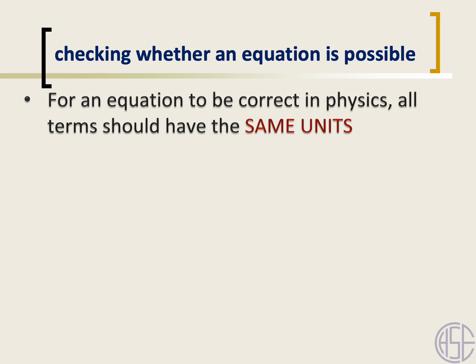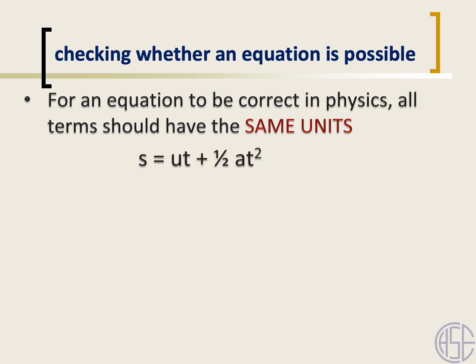If you see the units, every term contains the unit kg. If you say 5 kg is equal to 3 kg plus 2 meters, then it's completely wrong. So if an equation has to be correct or possible in physics, then every term should have the same unit, like kilogram in that example. But you will get more complicated examples. For the beginning, I am taking a very simple example.